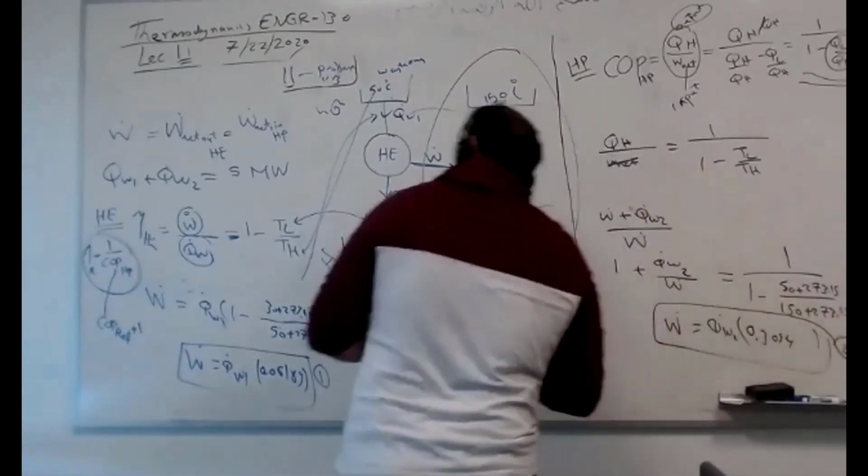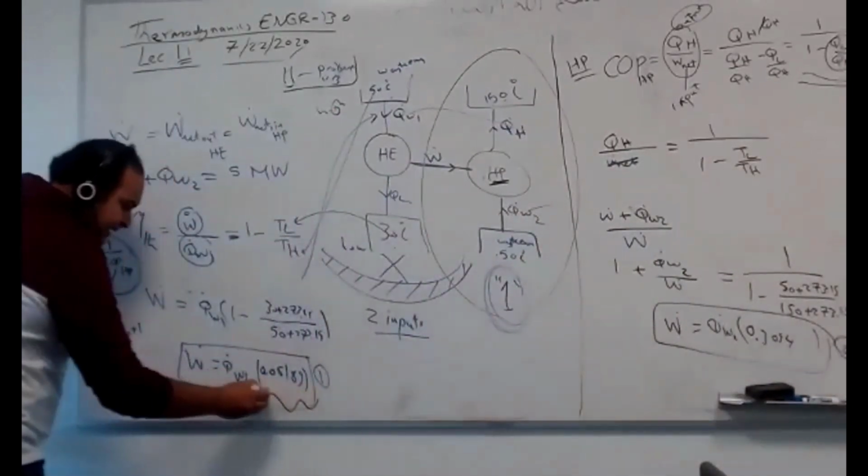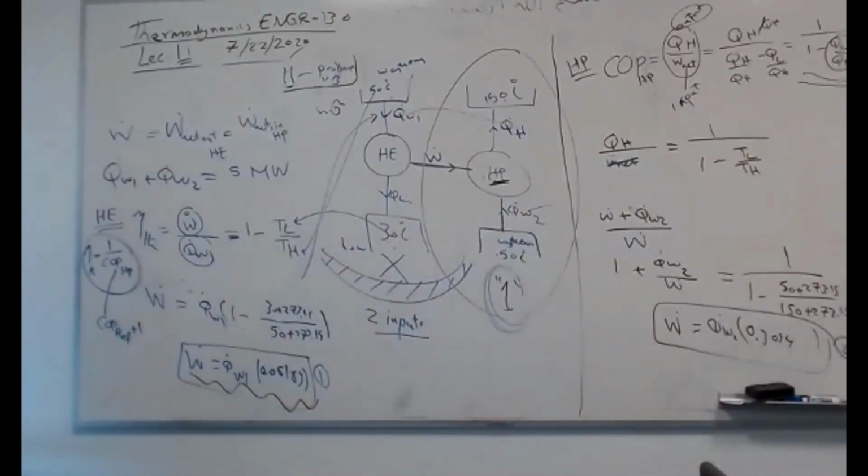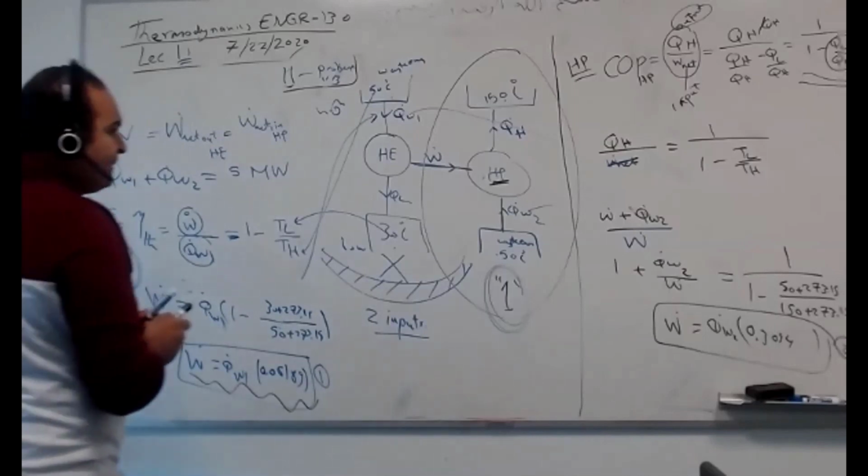Look at 1 and 2. What is the relationship between 1 and 2, guys? W dot. It's the same, exactly. You can omit W dot. So you combine them together. From the heat engine, you get W in terms of Q waste 1. From the other one, you get W in terms of waste 2. Correct? So you can make them equal.